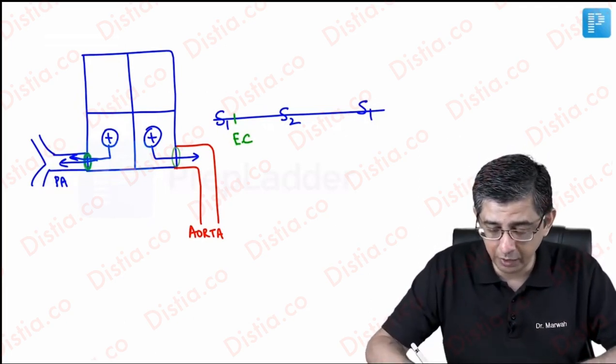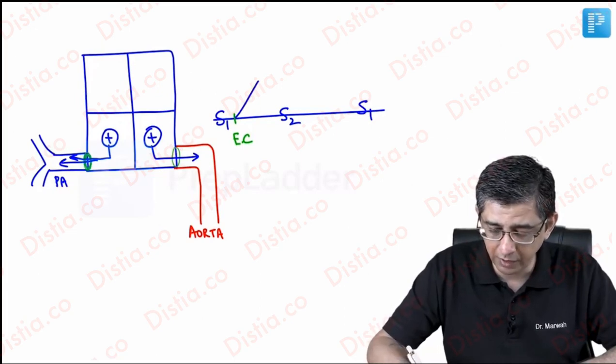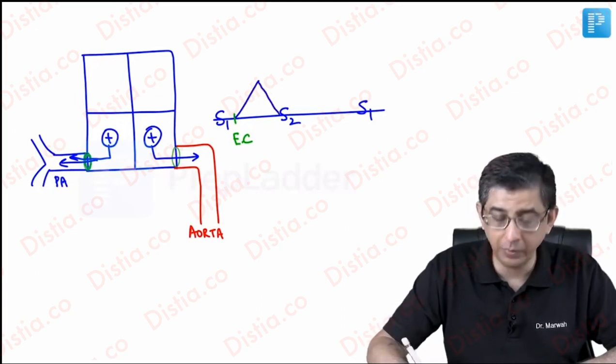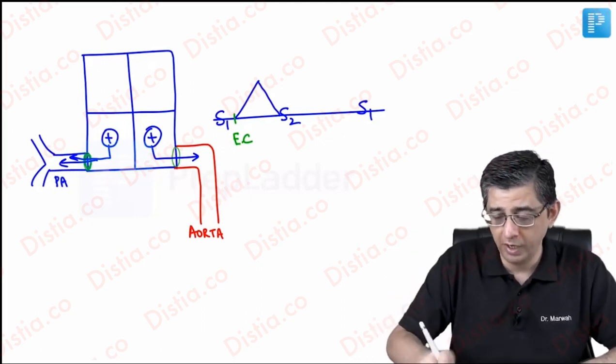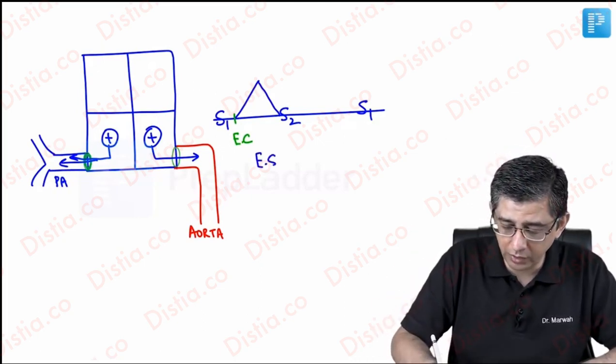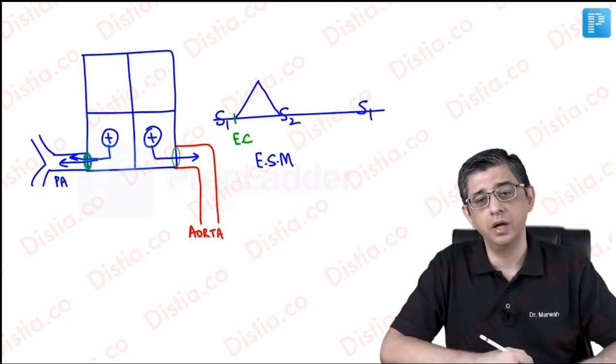So what's going to happen in these patients would be the development of a crescendo-decrescendo murmur. The intensity of the murmur will first rise and then will gradually level off. So this that I've shown before you is called an ejection systolic murmur.